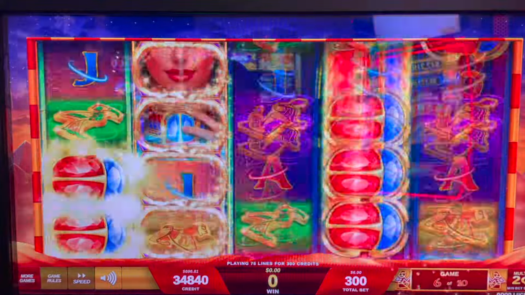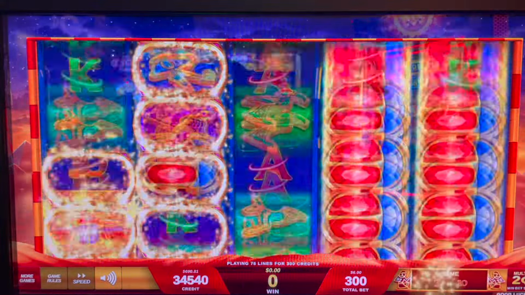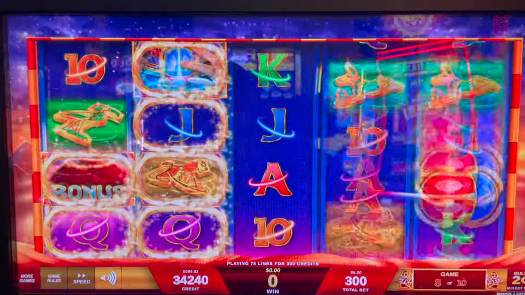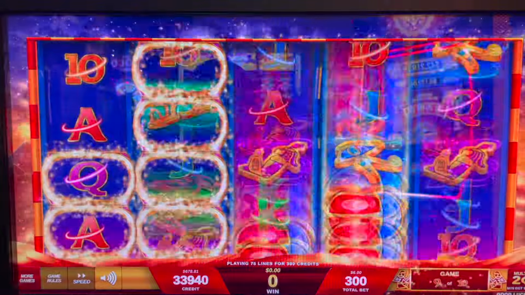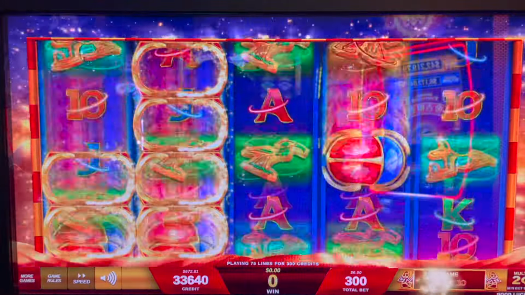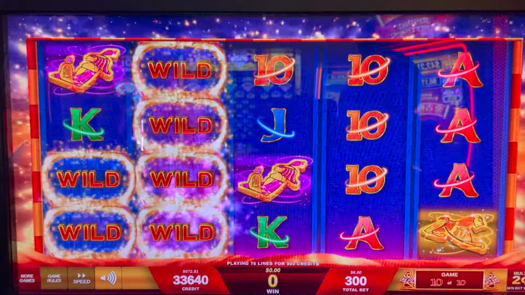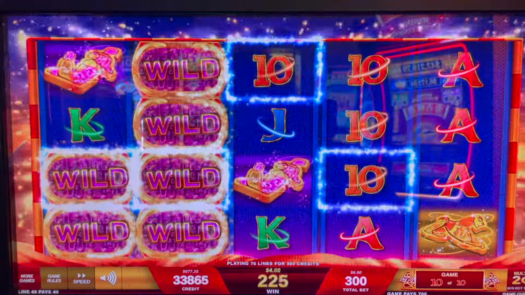They are just not coming out. Okay, we got some chances here. Okay, we gotta drop them. Wild. Uh-oh, not good. $14.